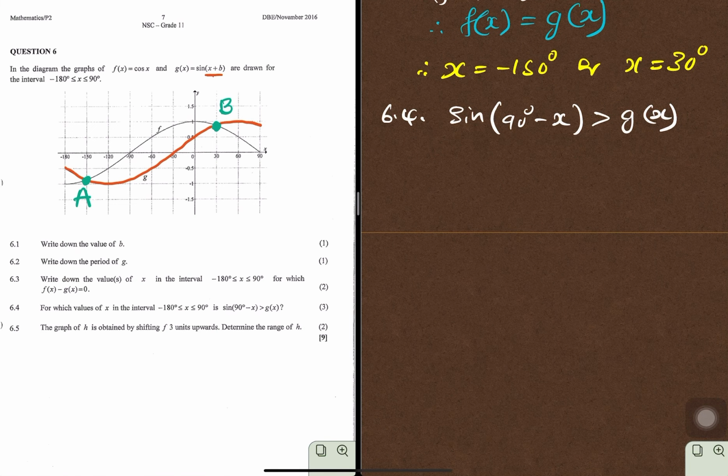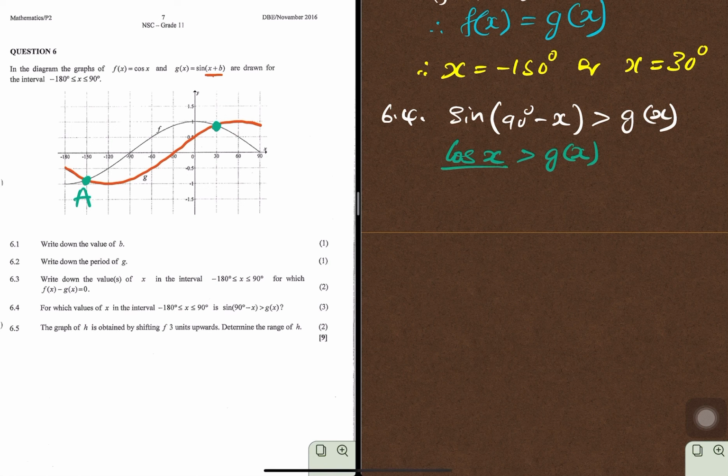We call that the co-functions identity. In a sense, that is the same as cos of x. This part here is called the co-functions identity. So that's the cos. This basically is in the first quadrant, and then you now negate the co-ratio of sine, which is cos. Okay, so these are your identities, and then bigger than the g of x. Now what was this? This was given as the f.